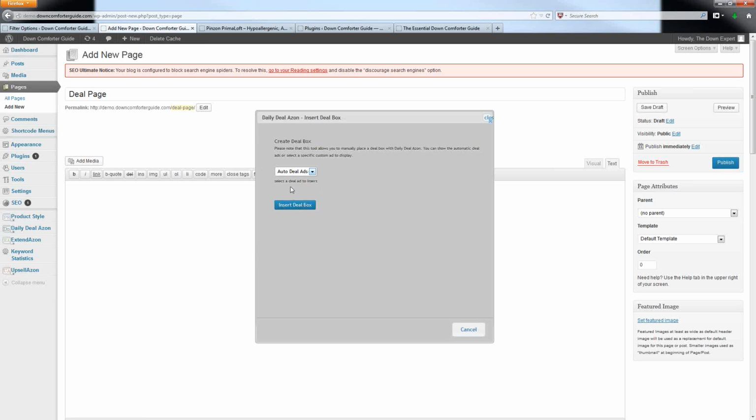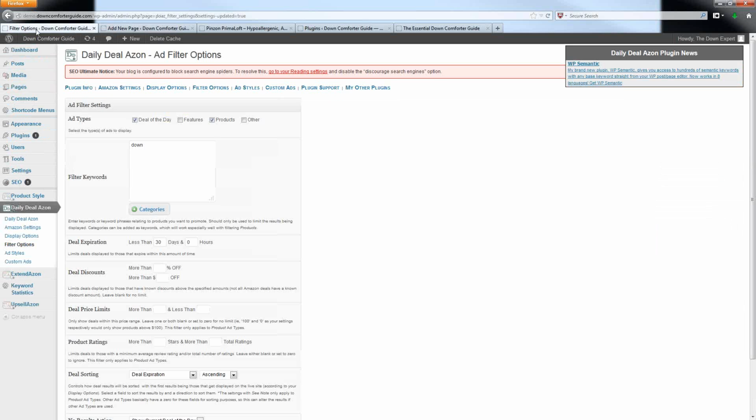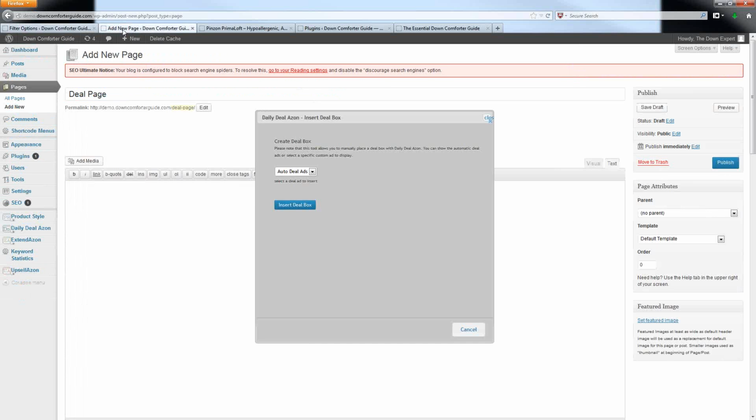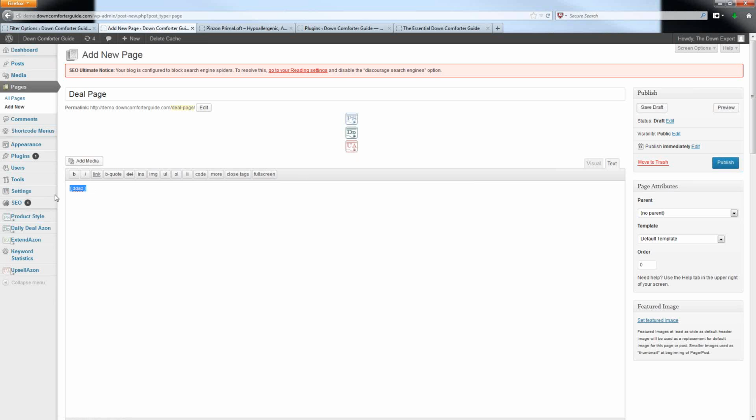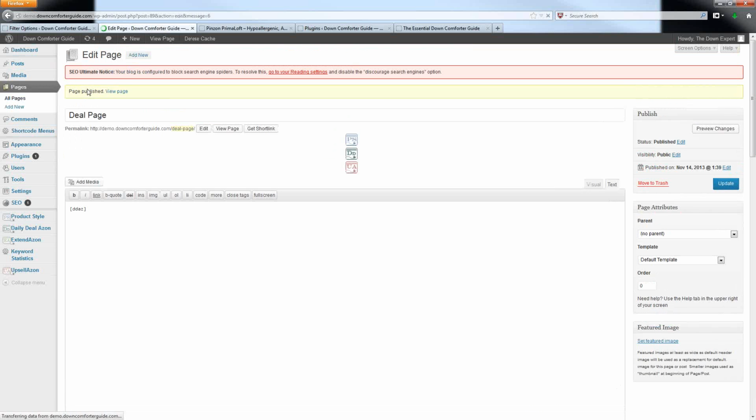Now, this create deal box right here, you can select specific deal ads that you may have created manually through the plugin. If you see right here, you can create custom deal ads to put into this particular plugin. Otherwise, though, all you do is just leave this auto deal ads selected and insert the deal box shortcode. So wherever this displays in the content is where it shows up on your live website.